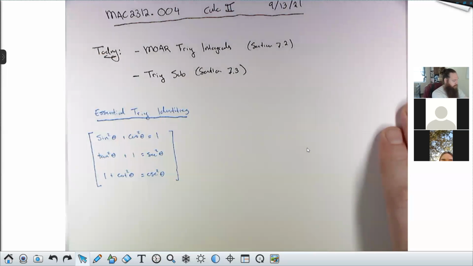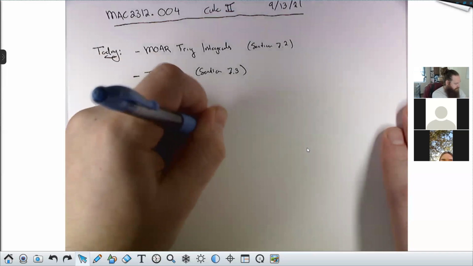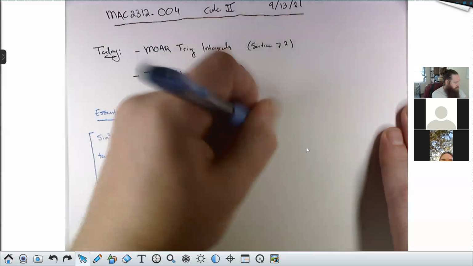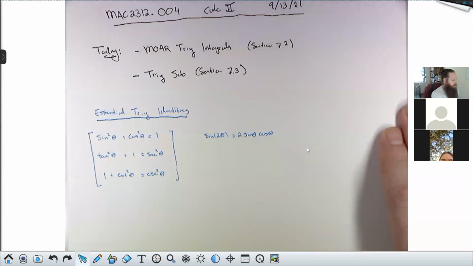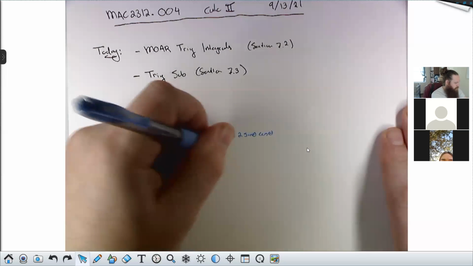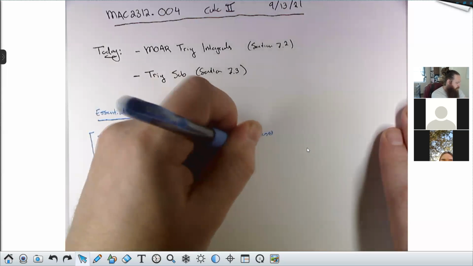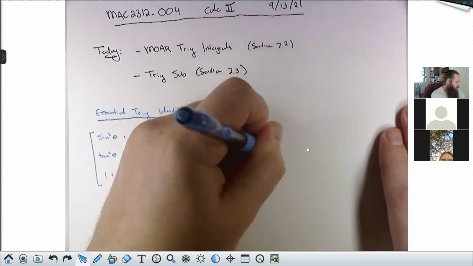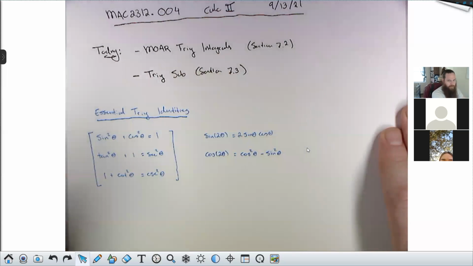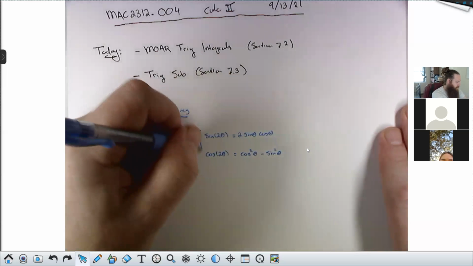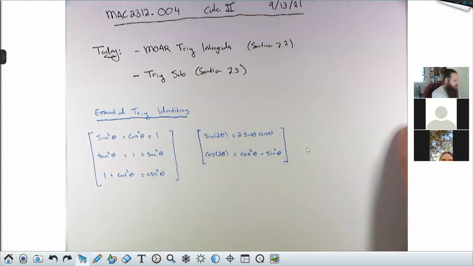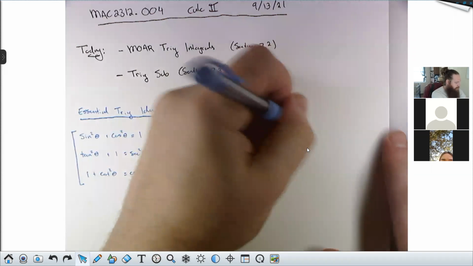Another important family of identities are so-called double angle identities. That's like sine 2 theta equals 2 sine theta cos theta. The cosine double angle identity can be written in a few different ways. Cos 2 theta equals, I like to think of it as cos squared theta minus sine squared theta, but you can swap the cos squared to the sine squared using this Pythagorean identity to get two other equivalent versions of that. Double angles for tangent, you don't really need. You can cook them up, but we don't use them that much in this class. The other ones we use a lot of are the half angle identities.